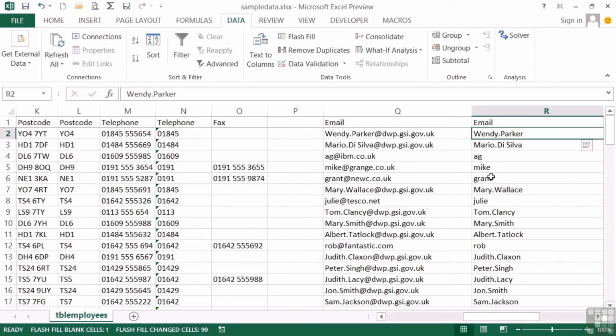before the @ symbol. Again, we could do that with a function, but it would involve a number of functions to be able to locate the position of the @ and how many characters to extract. With the Flash Fill, it's straightforward. I simply give it a pattern, choose Flash Fill, and it fills to the bottom of that column. As we've seen, it's not always getting the pattern, but with a couple of little tricks, we can make it get the pattern that we're after, and then it will do what we want.